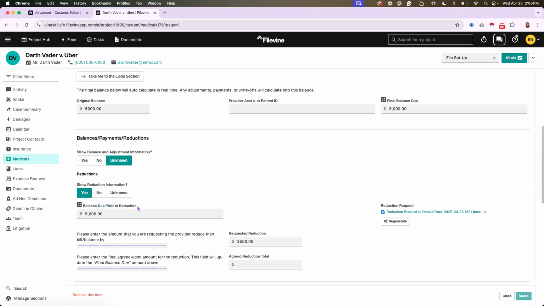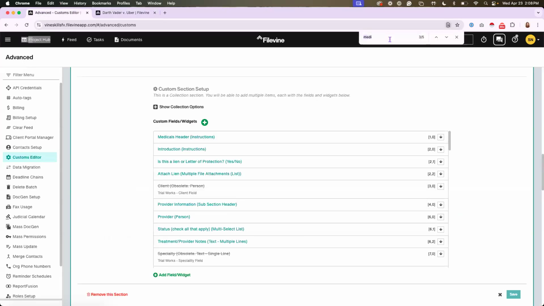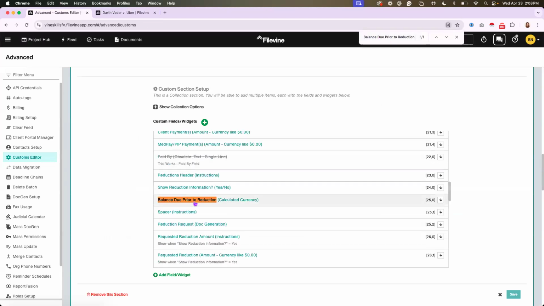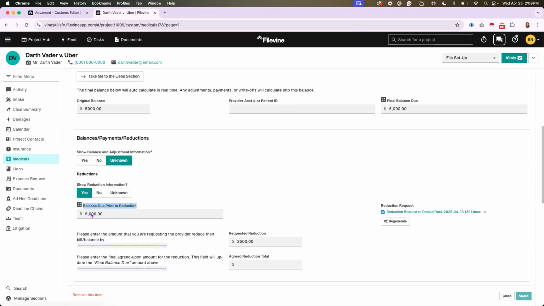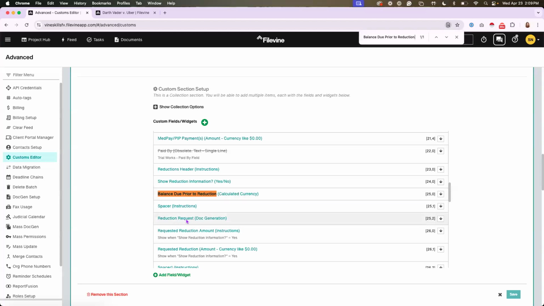So what I like to do is I grab this, there we go. I'm going to copy this. I'm going to use my handy dandy Control F and I'm going to look for that field. So I can see that this is in row 25 and it's the first one in that spot, right? And we do know that because if I come over here, row doesn't matter as much really, it's where it is in that space. So I've already added one here, but let's start one from the beginning.